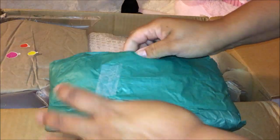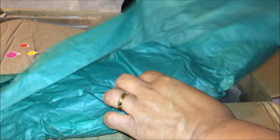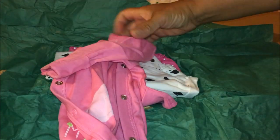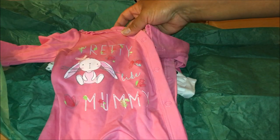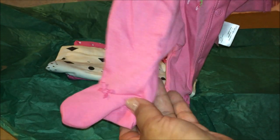Oh, this is cute — a pacifier with a magnet, and a cute towel. I wasn't expecting any extras in here, so this is very nice of her to include. And oh, this is so cute — a pink sleeper outfit with ruffles and snap buttons. It says 'Pretty Pretty Mommy,' so cute, with a rabbit and butterflies. That is so, so cute. Thank you so much!